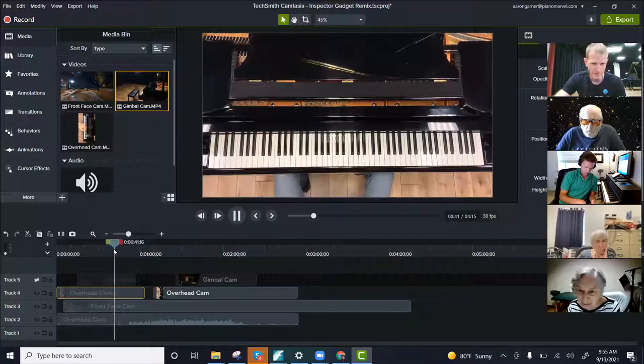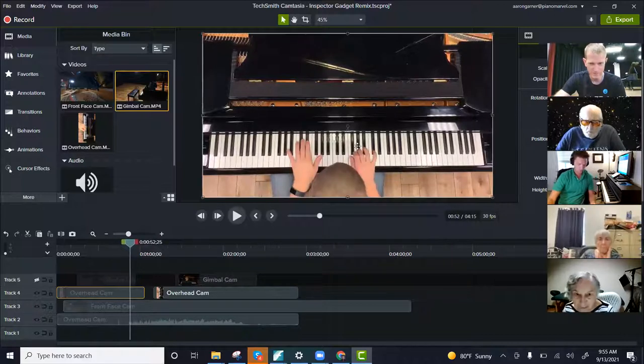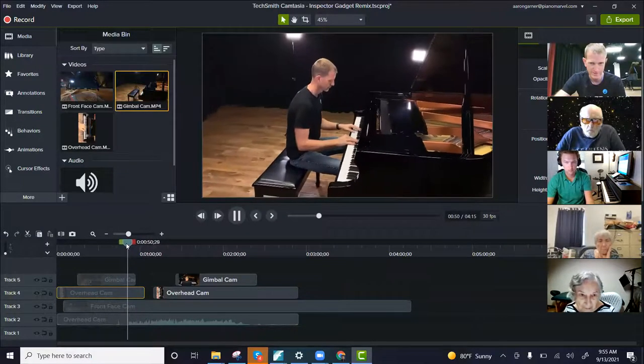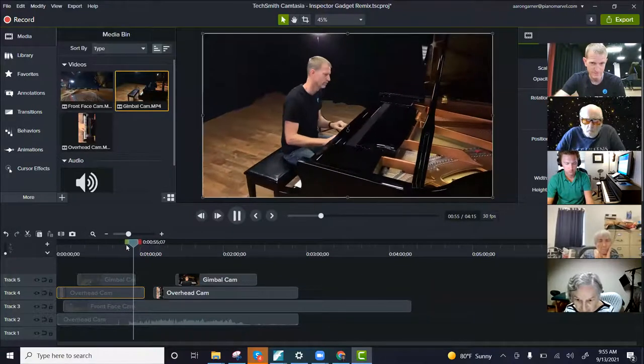Okay. If I do my overhead shot, the click, we're going to trim that stuff out. We do that at the end. I do not like this shot for my opening shot at all. Honestly, I think the best shot is going to be this one right here. That's actually a really good one. And I think it needs to go longer. Let's see how.